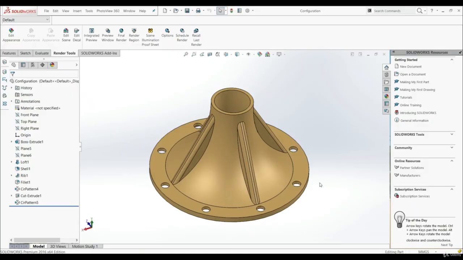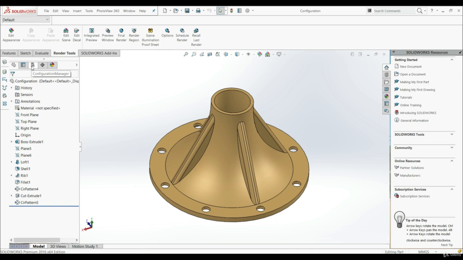In this lecture, we're going to show how to create configurations. So for example, we have this solid feature, and now we have to change some dimensions, or maybe we want to add some features, or maybe we want to remove some features. So with configurations, we can have different types of the same solid feature in the same SOLIDWORKS file. So we don't have to create another SOLIDWORKS file. So let's show how to make them.